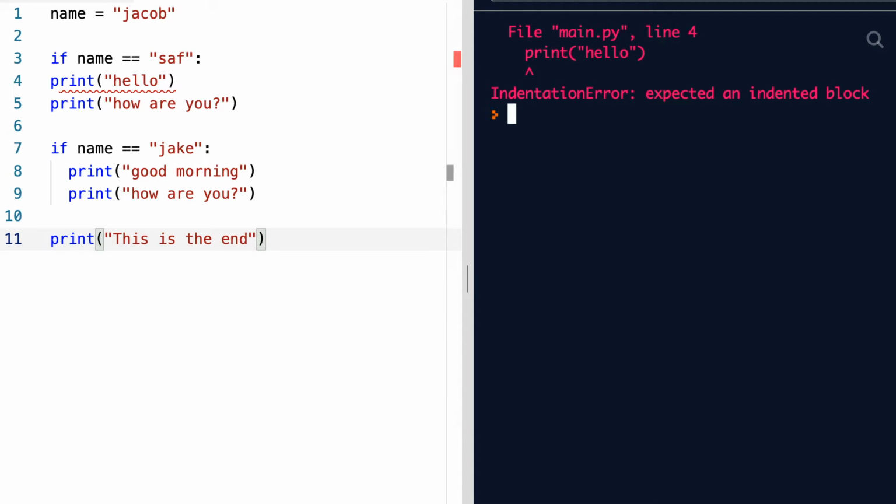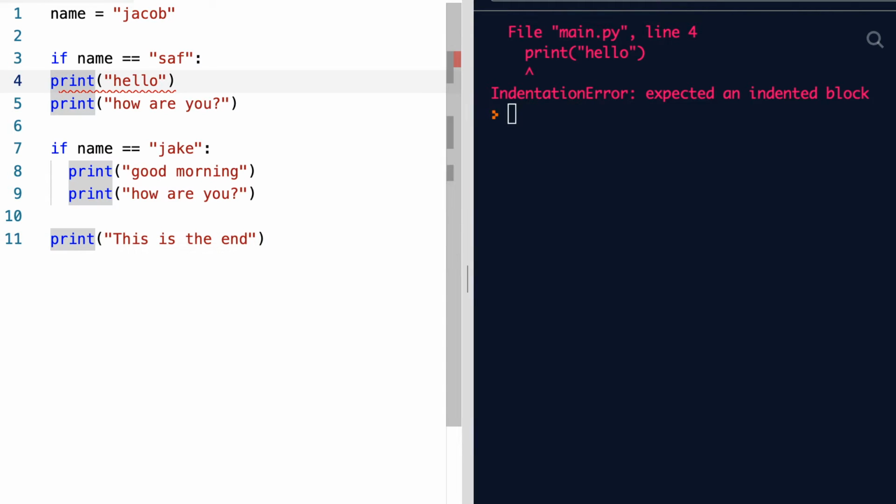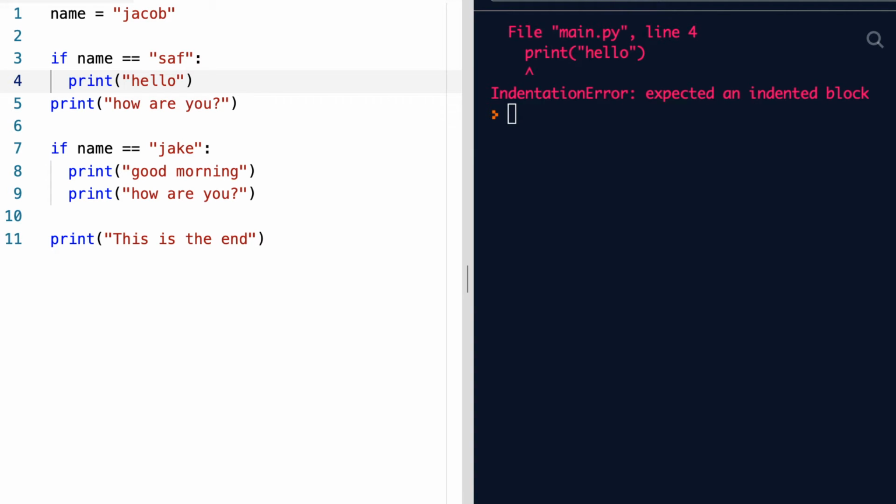And as you can see, it now says that it's got something called an indentation error, and it expected an indented block. So again, it mentions line 4 at the start of our error message, so I know that it's around that point. And it's also saying that it's likely to be at the start of that line because it's pointing to the P. So what that is asking for is for me to come along and indent it. So I'll run that again, having just indented that one line, and we'll see what happens.